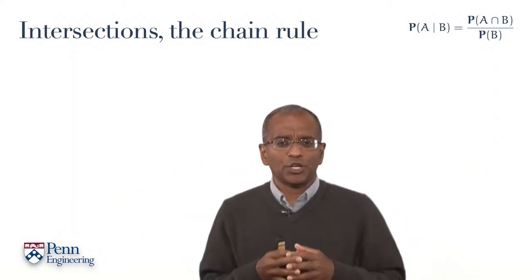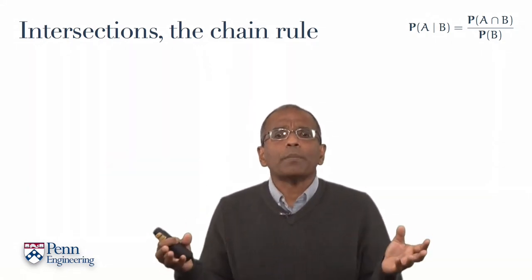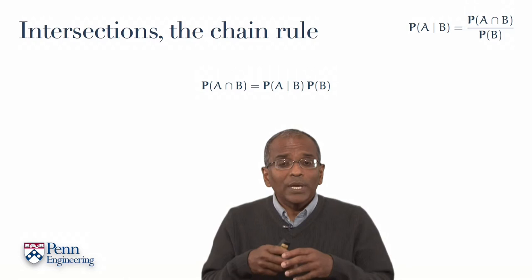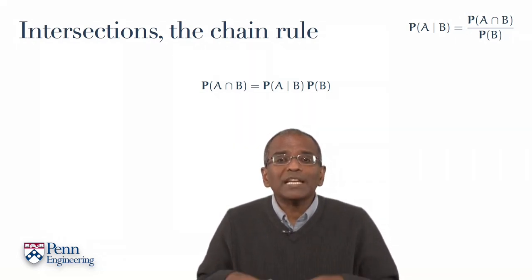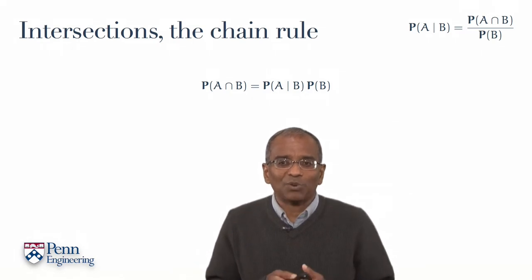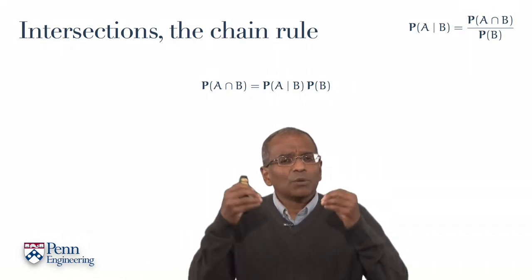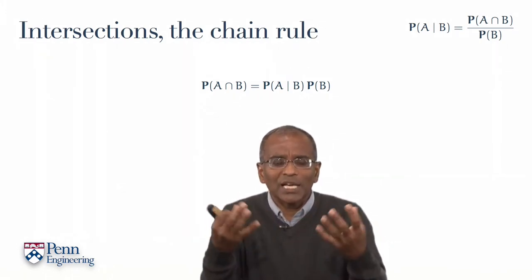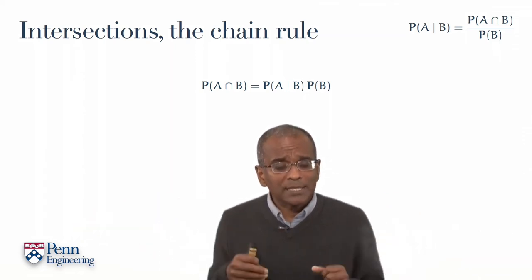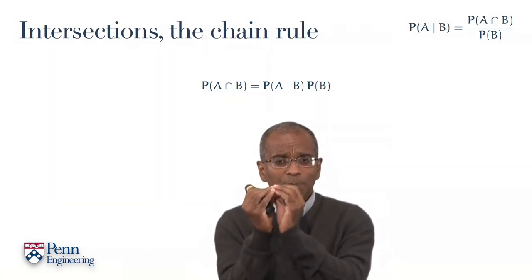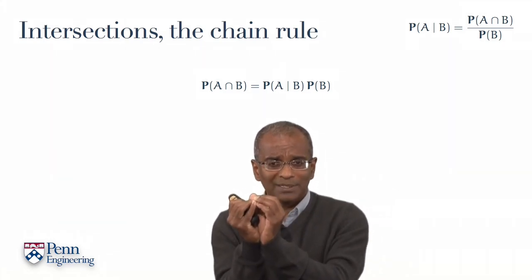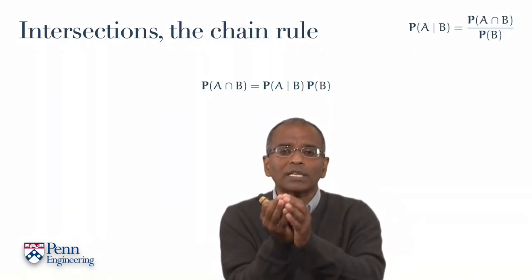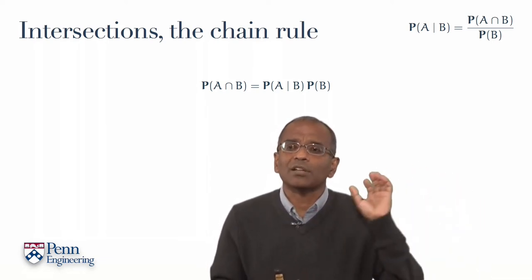Let's begin with the definition of conditional probability and clear the denominator by multiplying left and right-hand side by the probability of B. We now get an identity for the probability of an intersection, of a conjunction. Here's a good place to pick up your pencil and paper and write the equations down. We are clear denominators and identify the probability of an intersection of two events on the left-hand side as a product of two probabilities on the right.